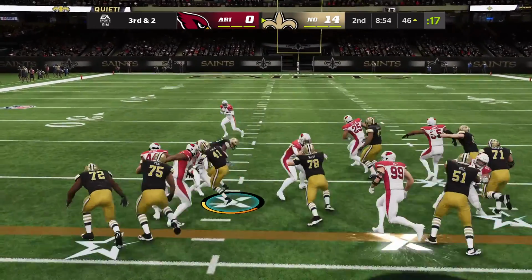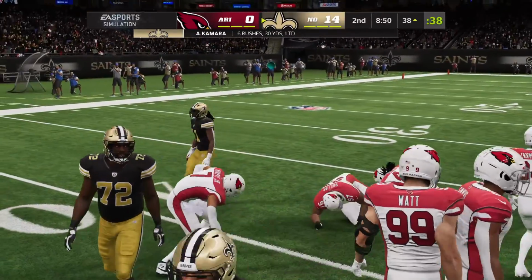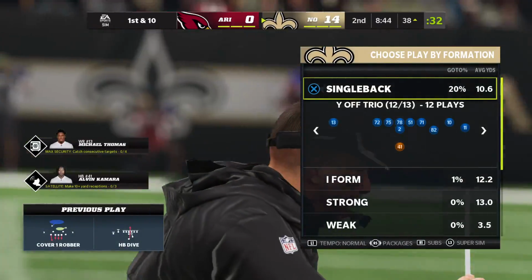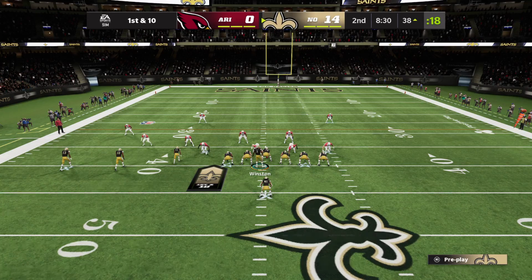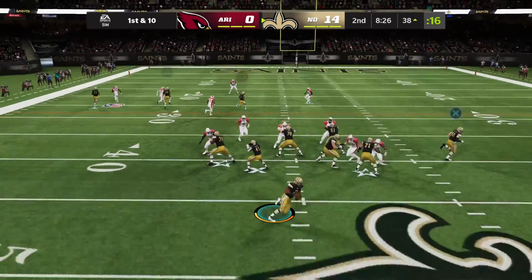Here's Kamara trying to run for it. And he's going to have the first down at about the 38. The drive stays alive. A third down gain of 8. I don't know about you, but that almost felt like old-time football there. Third and 2 is not necessarily just a running down anymore. A lot of times they want to throw the ball. They went back to the roots and powered forward and got the first down.